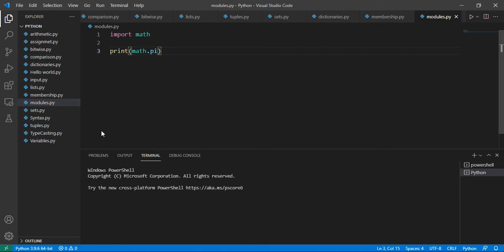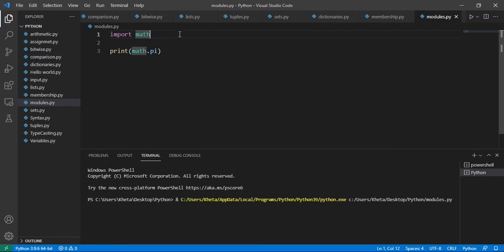And another cool thing about modules, let's just wait for this to output the result of math.py, which is just the value of pi. So now after that, another cool thing about importing is you can give the modules a separate name from the ones that they have, as long as the name of the module does not clash with anything which is known to Python.